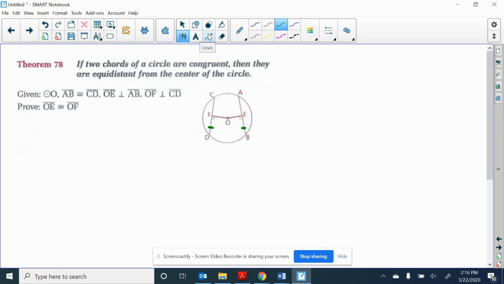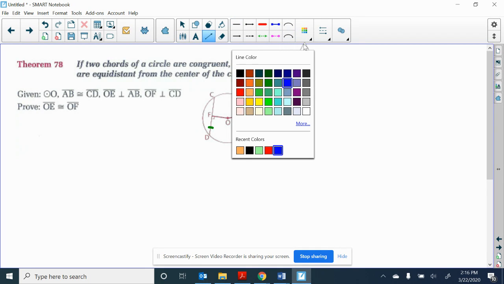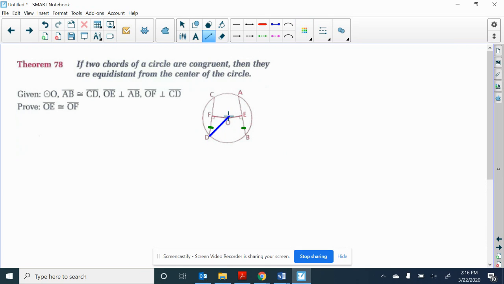What's missing? Gosh, if only there was something I could do when I have a diagram like a circle. And oh, that's right. I'm going to draw in a radius because that's what we do in this section. When we don't know what else to do, we're going to draw in a radius. And I'm going to draw in DO. I'm going to draw in BO. And again, I know that DO and BO are congruent to each other because all radii in a circle are congruent. And now I have two right triangles, DFO and BEO, and they are congruent by the hypotenuse leg theorem. So that means that OF, let's see if I can get 3 tick marks in there.